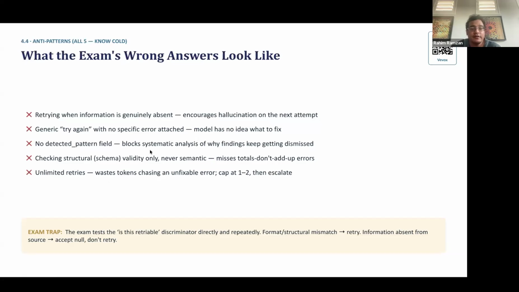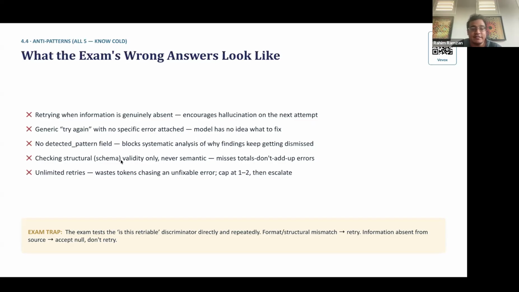The next is the detected pattern field. Like I said before, you want that other enum, right? Or not, this is actually different. It's good to have a detected pattern field in extractions to classify the problem itself, such that we can look back and retroactively fix the pipeline based on this detected pattern. If it detects a pattern that it keeps seeing, you want to dig deeper into it. So the detected pattern field gives you an option to adjust your pipeline by retroactively looking back at what the model did.